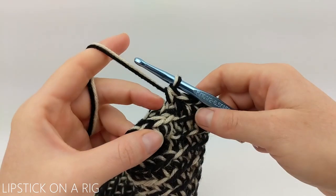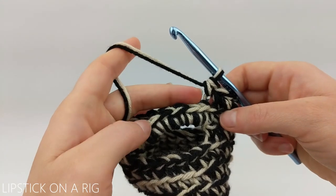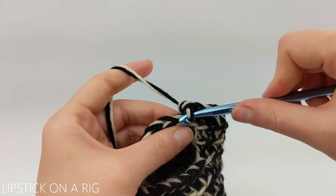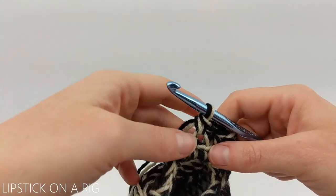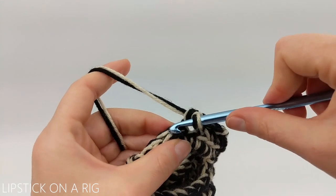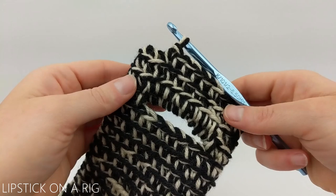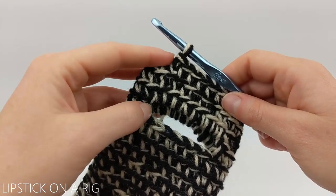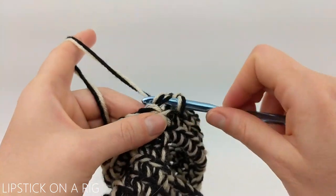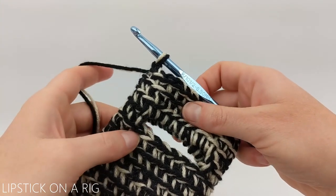From here we're just going to place one single crochet in the back loop only of each stitch in our row. This pattern works like a spiral, so we can dive right into that first stitch above our handle and it should flow seamlessly between rows. I went ahead and placed two rows of single crochets on top of my handles. Try to end your last stitch near the edge of your second handle, then place one slip stitch in the back loop only of the next three or four stitches. Cut and tie off your yarn.